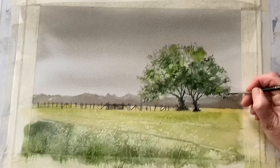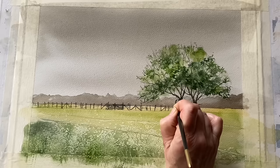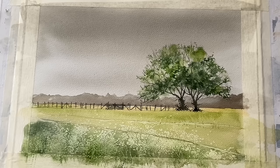And now that I've got a nice varied canopy, I'm using the rigger brush and my dark mixture again to thread a few branches through the canopy, through the sky holes, and also some extending out in the further edge, and just to complete the trees a little bit more, keeping them loose. There is some detail here, but they're still fairly loose.